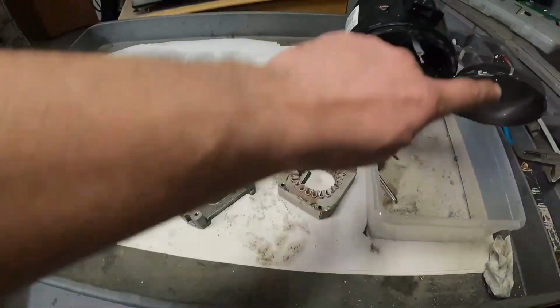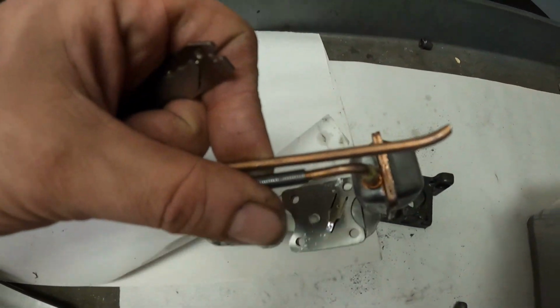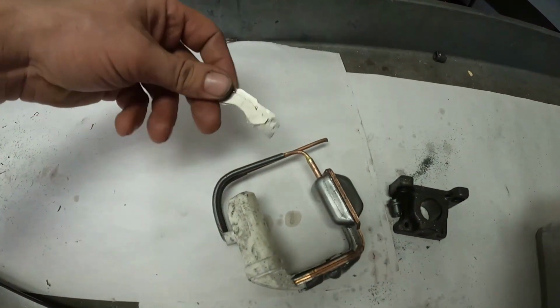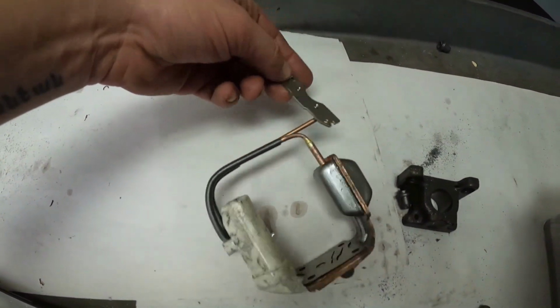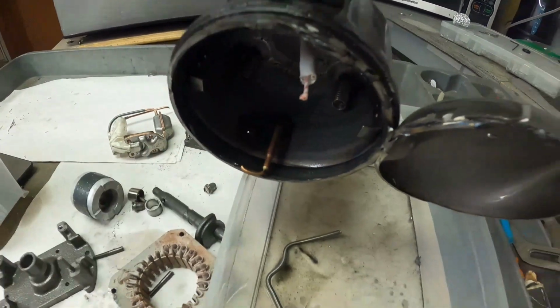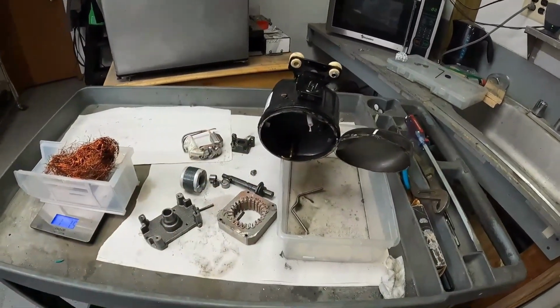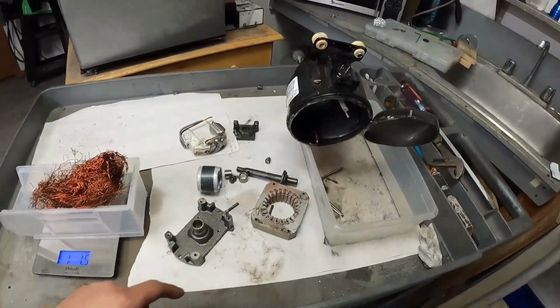But anyways, this is all the steel stuff. And this stuff right here that looks like copper, it absolutely is not copper. It is steel. And I will show you really quickly. See? And same for this piece in here. That's also steel. So anyways, don't scrap these out. Don't waste your time. Don't get your tools all dirtied up.